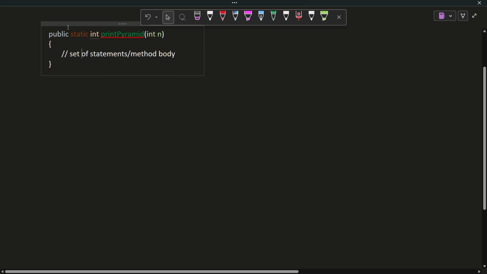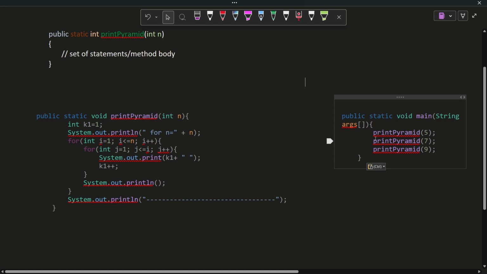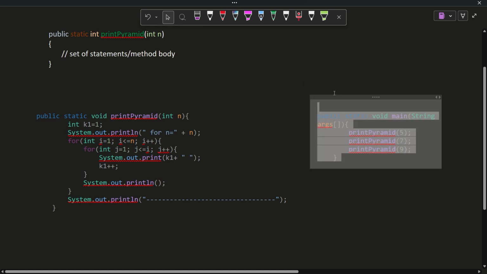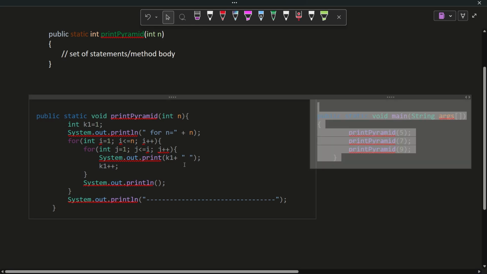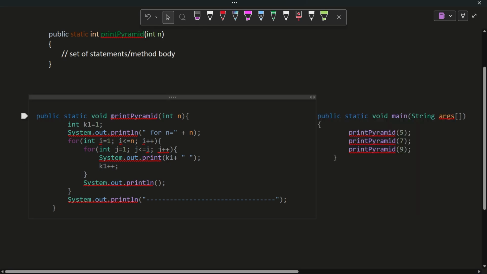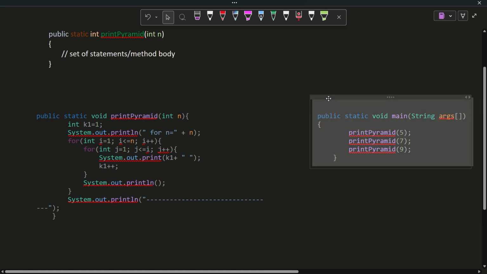Now let us see how this method will help us. Here if you see, we have a program, right? This is the main function, and here we see that we have a method, the method name is printPyramid. Now here on the right-hand side, we see the input that we are passing, right?